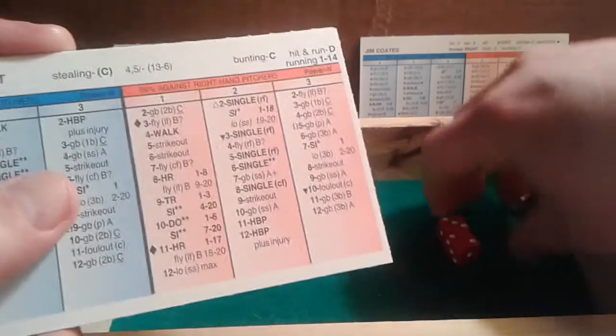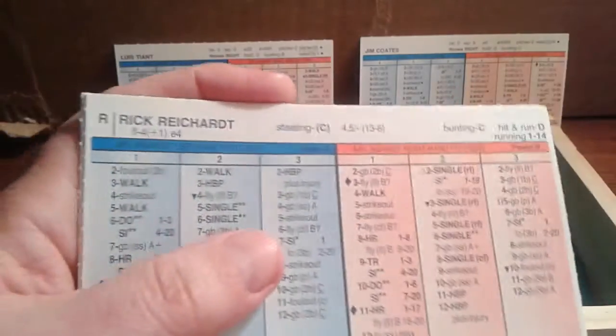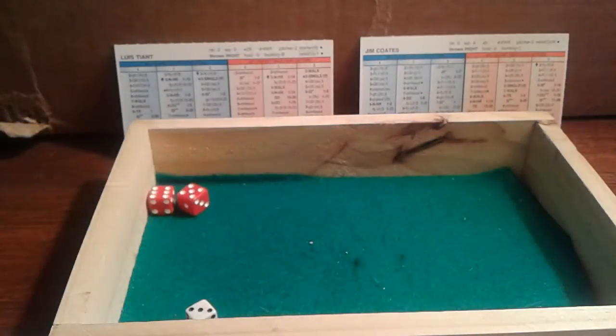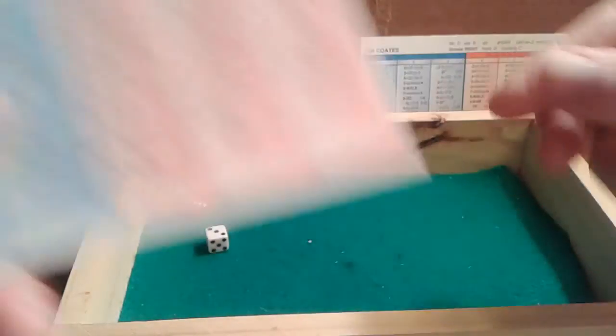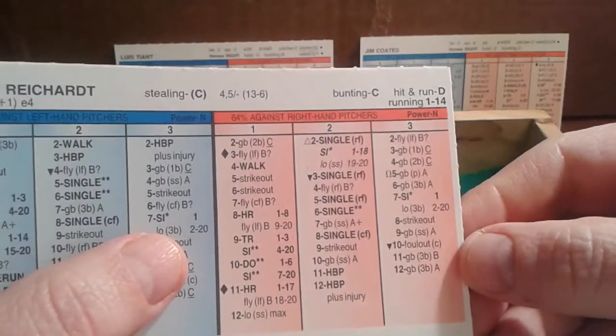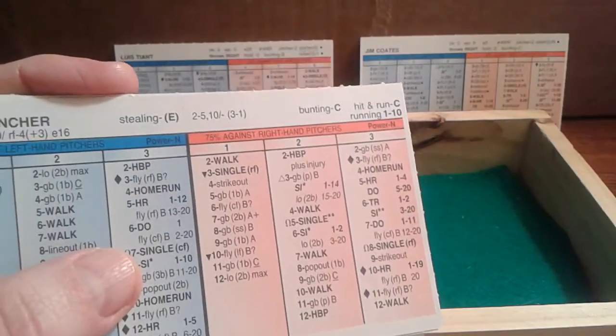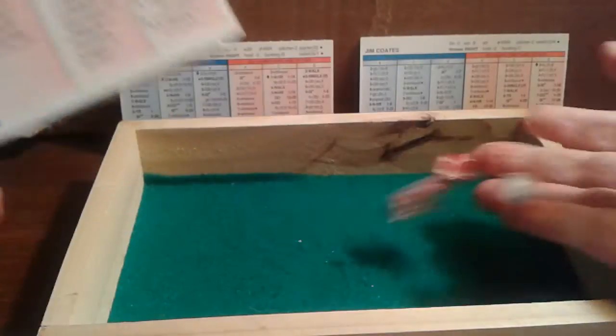So 1 away for Rick Reichart, left fielder. Rick Reichart, he's 1 for 2. He did strike out also. And we have a 3-11. And a 3-11 is a ground ball third base B, so he grounds it over there to Max Alvis, who makes the play. 2 down, 2 up, 2 down for Don Mincher, first baseman.